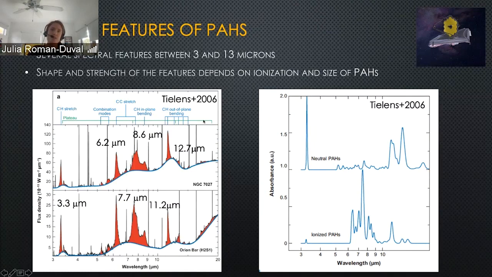And this is illustrated on the right, where you can see at the top the spectrum of a neutral PAH, so not charged. And at the bottom is the spectrum of an ionized PAH. So this one is charged. And you can see the shape of the two spectra are quite distinctly different. And that's great news for us astronomers because it means that we can observe those spectra and use the shape to infer the properties of those molecules that are so fundamental to chemical evolution in galaxies.